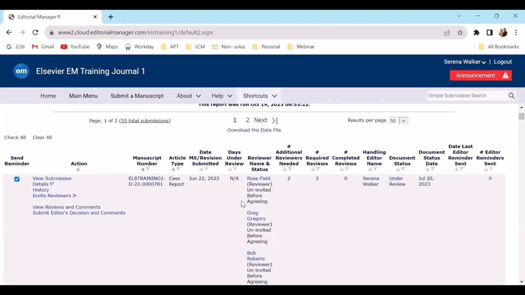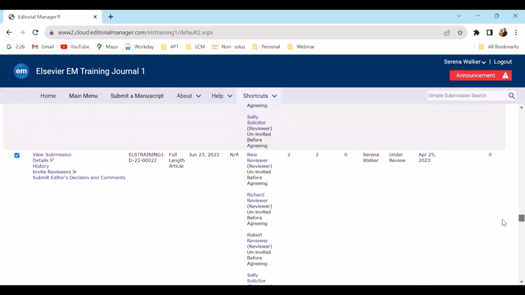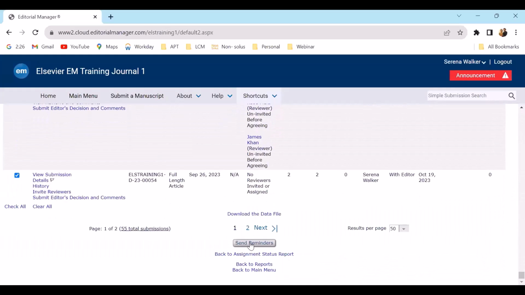Sorry, this is for the editors. So you can remind any particular editor of any pending submissions that have not been actioned properly. You can remind them, or you can click this check all option if you would like to remind all the editors in this particular report. And then click on the send reminders option here.